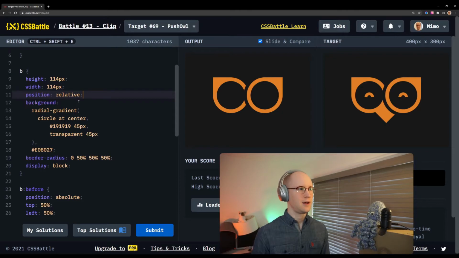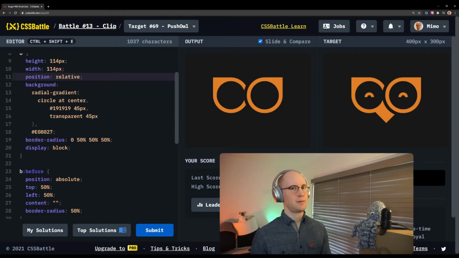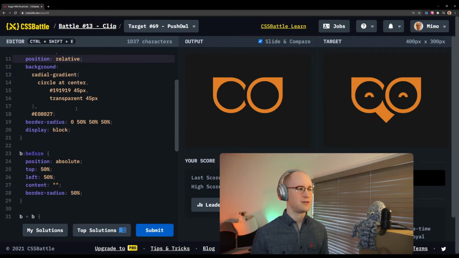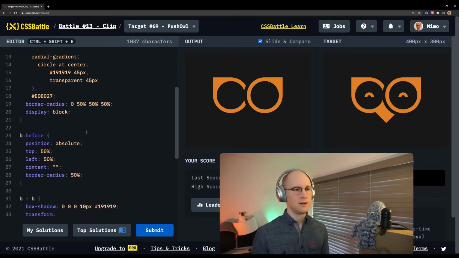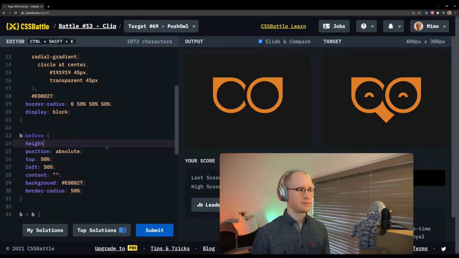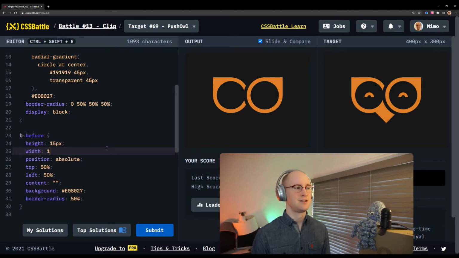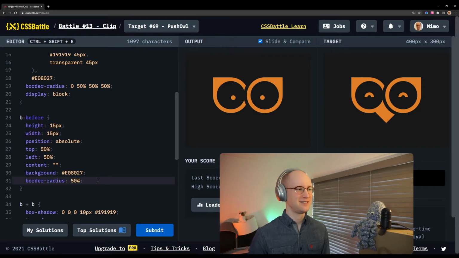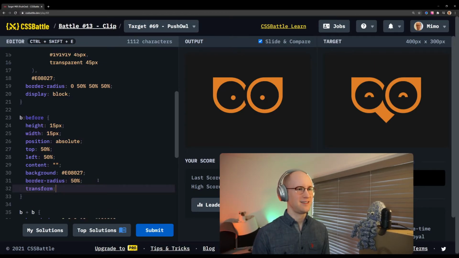So I'm going to make sure that any position absolute element, its parent has position relative, so it's contained within that element. Okay. And I want to take this color and make it into the eyeball. And then apply a height. I'm going to try 15 because they certainly love that. Okay. I want to center it. Center that bad boy.